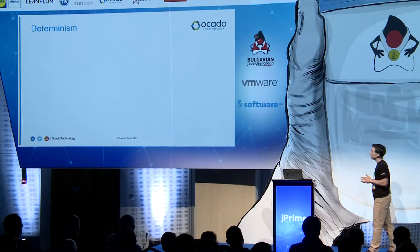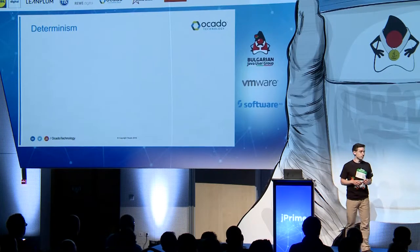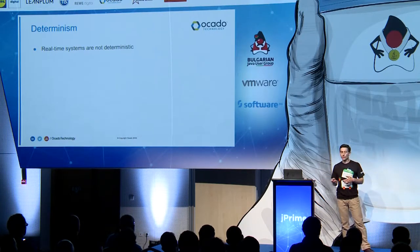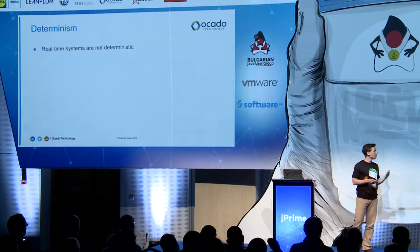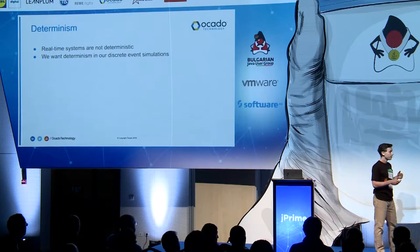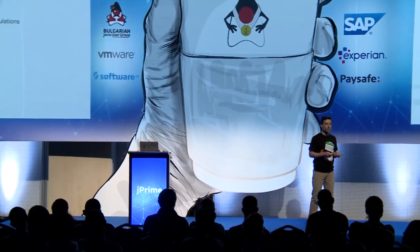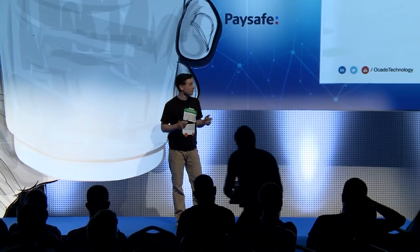Related to simulation is determinism — we really want our code to be deterministic. Real-time systems are just not deterministic; there are too many random things going on: time, CPU scheduling, threads, and so on. In real-time code we can't get the same results again and again. In our discrete event simulation, we want developers to run it once, run it again, and get exactly the same result — so if you need to debug, you can step through and know that next time you run it you'll get the same sequence of events.